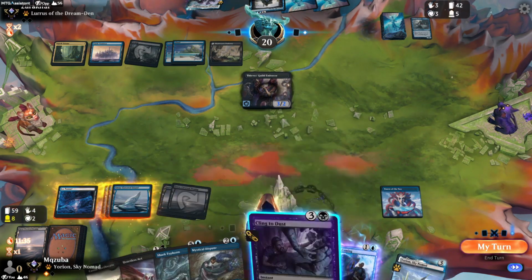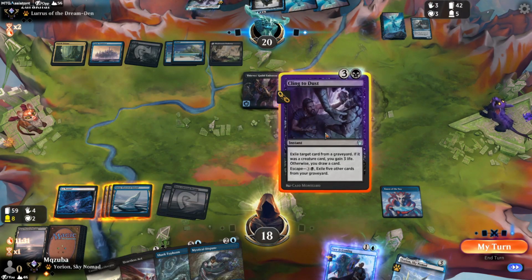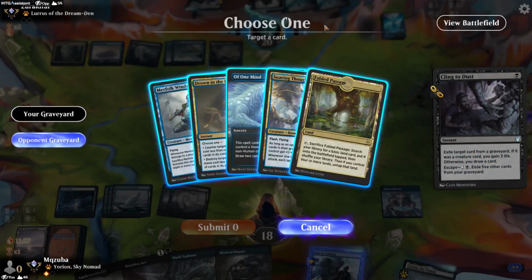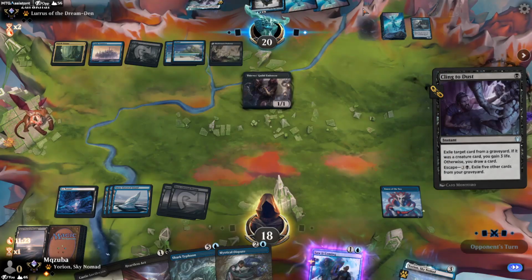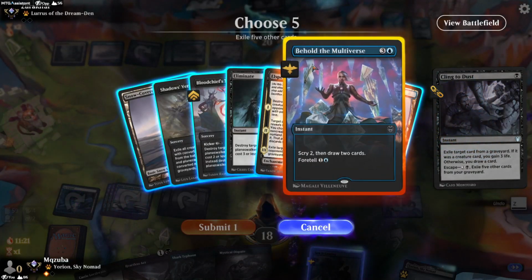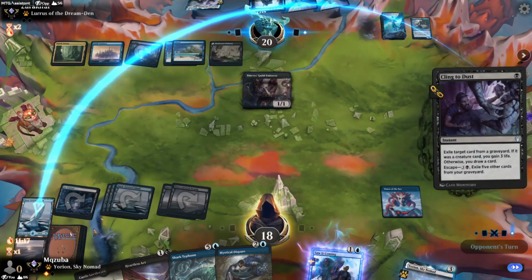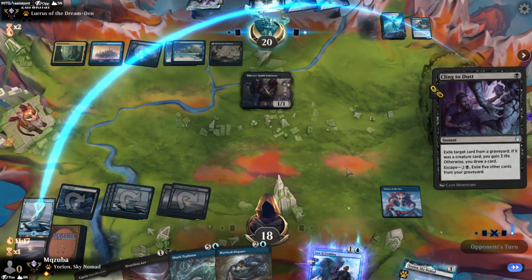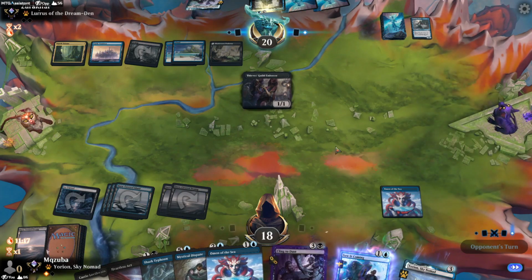We draw a Dispute. I can wipe my yard right now, and they can't cast Into the Story. Okay. So we target Snow-Covered Island, and we exile all this. And now they can't resolve Into the Story, because it costs 7 mana. Well done.